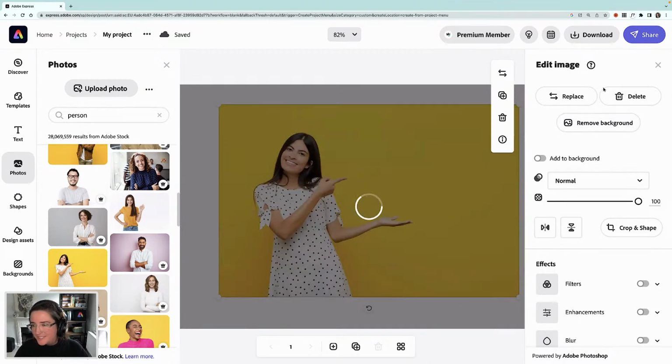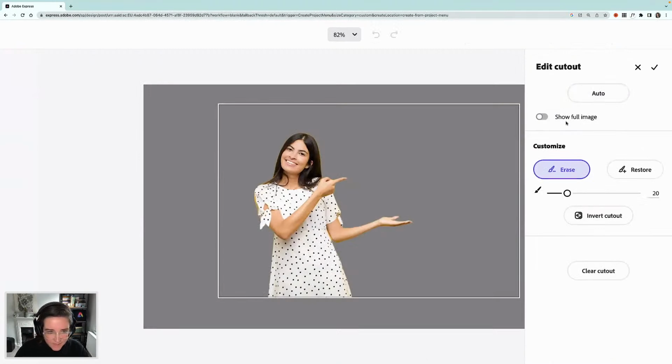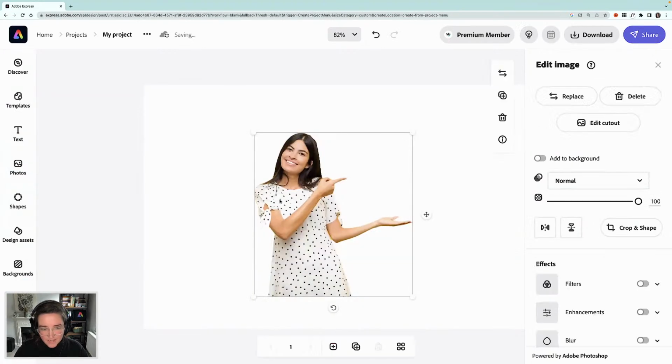Literally one of my favorite tools in Adobe Express. There's a few bits where the yellow has stayed in, so I might just go in and erase slightly. Ooh, hang on. Let's see if it's going to let me erase a bit. You can change the size of your brush over here. So let's just get rid of some of this yellow glow that we've got going on. Okay, we'll leave it like that for now. Click on the tick when you're done, and then you've got your image.